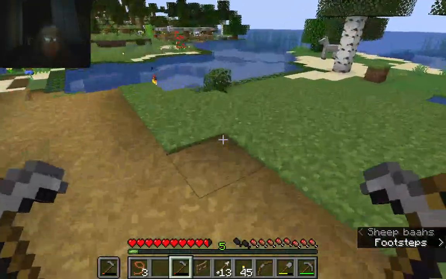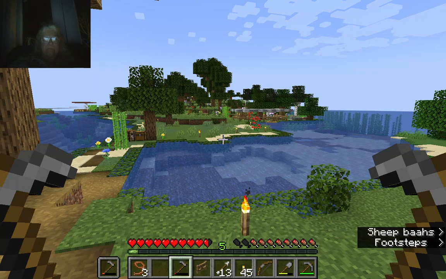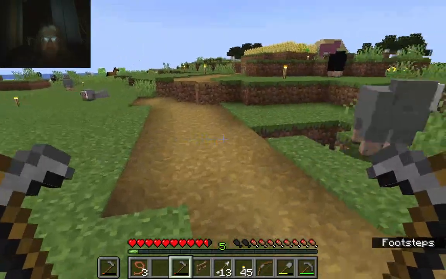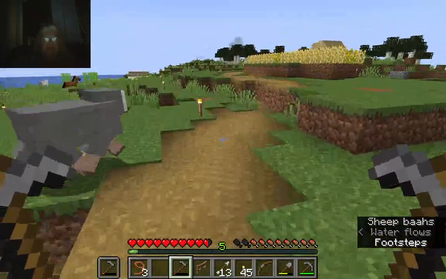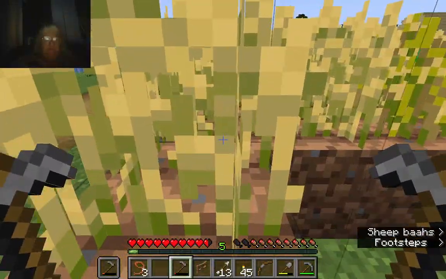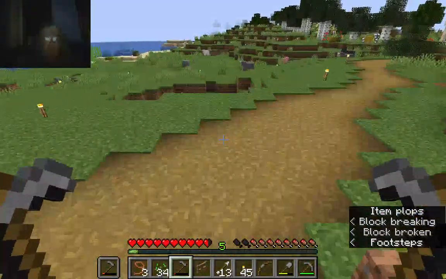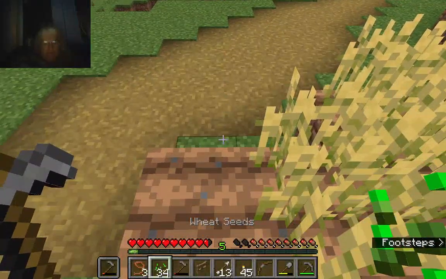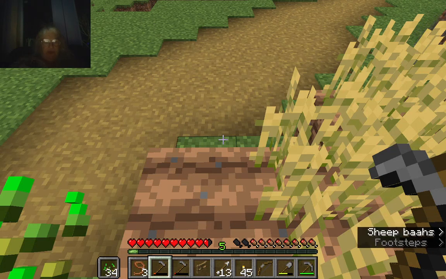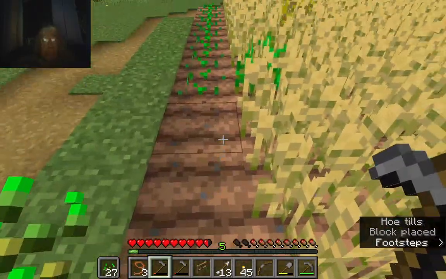So this pathway here, as you can see, this goes over to the rest of the world. There's a lot of stuff over there. So this is an unfixed pathway, but first, let's get some wheat. I like to take my wheat and push F and put it in the left hand. And then with the right hand, I use the hoe.